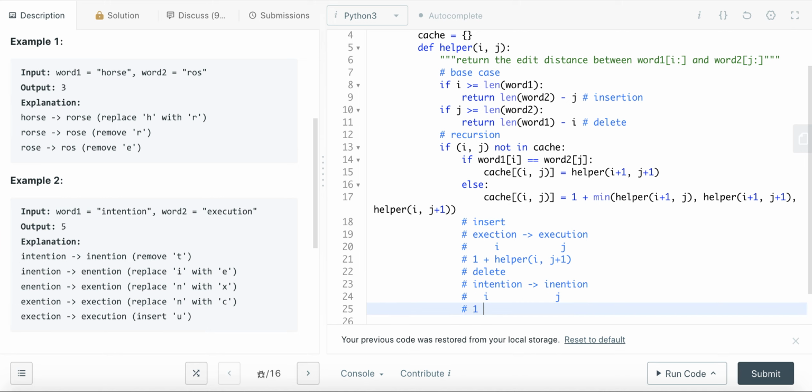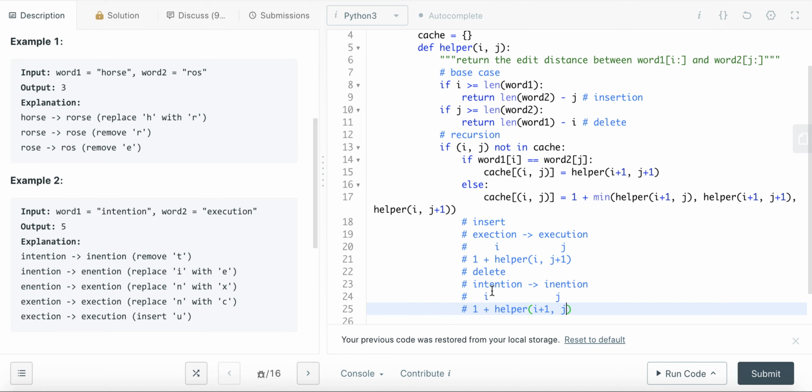So in that case, we need to consider the next character. Since we already delete the character at position I in word 1, then next we need to consider the character at position I plus 1 in word 1 and compare it with the character at position J. Because by doing the deletion, we just delete the character at index I from word 1.